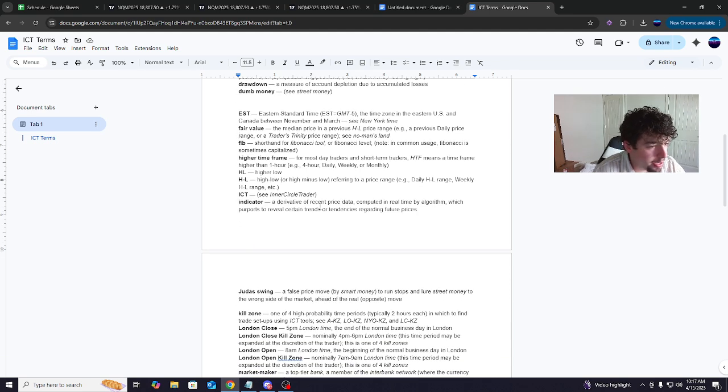Indicator. Indicator is, basically, keep it in short and simple terms, on TradingView, you can set up indicators on your chart to help you map out things that you don't want to have to do yourself. So, for instance, I have fair value gap indicators that will map out fair value gaps for me. I have high and low indicators that'll map out previous range high and lows. I'll also have indicators that'll map out sessions, so it'll cut Asian session, London session, and New York session all on the chart for me.